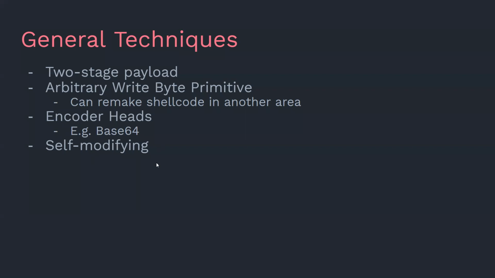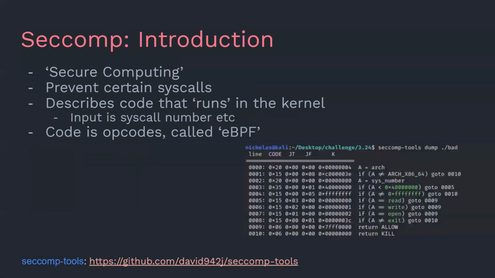Then there's the last one, which is the most painful one, called self-modifying, because as you execute, self-modifying instructions will either change the next instructions that are immediately running or the previous instruction that was running. This is very hard to do because you really don't want to come across a scenario where it tries to write the instruction that you're currently executing. This will just cause a crash, and it's very hard to debug.